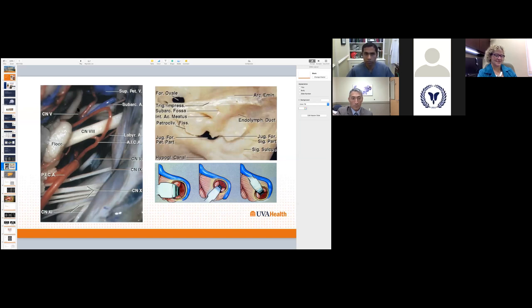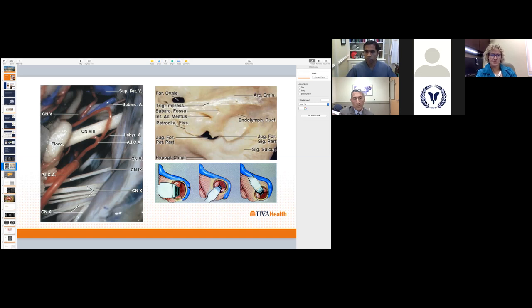And so, of course, associated with the fifth nerve is the superior petrosal vein inserting into the superior petrosal sinus. And then we have a loop of ICA here with the labyrinthine artery coming off of it, associated with the 7-8 nerve complex and associated with hemifacial spasm. And then PICA looping around 9, 10, and 11 and geniculate neuralgia. So I think it's very important to understand these sorts of trajectories.